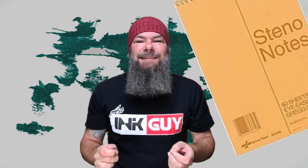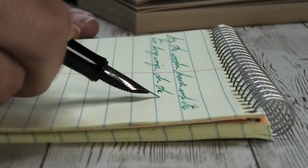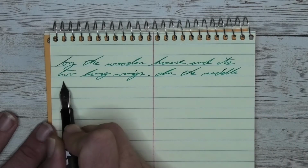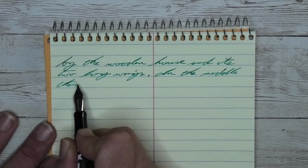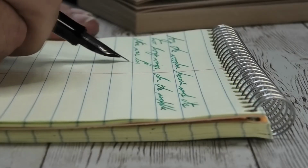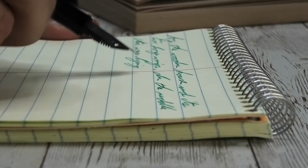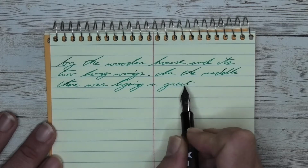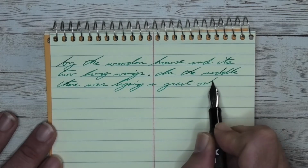The next writing sample is done on a National brand steno notebook. Looking at the extra fine nib, it is a little bit darker than we had on the Clairfontaine and a bit livelier as well. There's no feather. There is no spread. There's only little bits of shading, like the grains of wood.